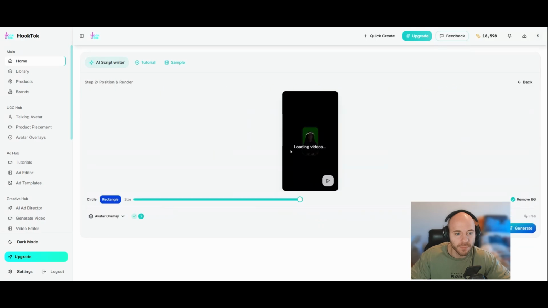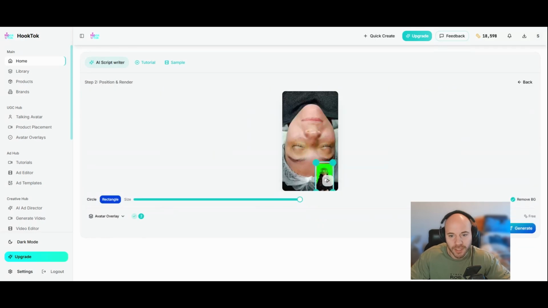Let's merge them. Now you can position it. You can see, I'm just gonna keep talking while the video is playing. I mean, this is a loop, the very short video, but all right. By the way, if the talking part is longer than the video itself, then the video will just loop. As you can see, the video is just looping. But if it would be the other way around, basically the video gets cut to the length of the avatar.